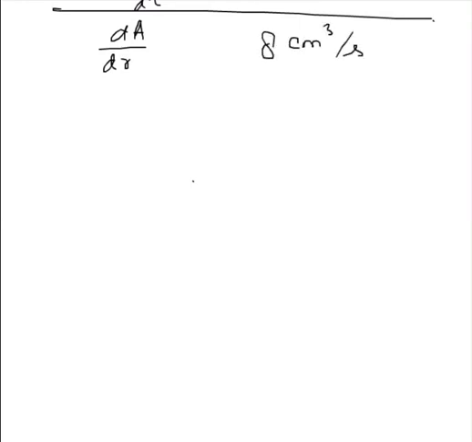Find the rate of change of area of a circle with respect to its radius. With respect to its radius means you have to differentiate A with respect to r. So you will be calculating dA by dr, not dA by dt. Whereas in the second question, look at the unit, 8 centimeter cube per second. Since it is per second, you have to differentiate with respect to t. And that 8 centimeter cube per second or 12 centimeters should be substituted after differentiation. All the values should be substituted after differentiation. So you should be thorough with all the mensuration formulae.